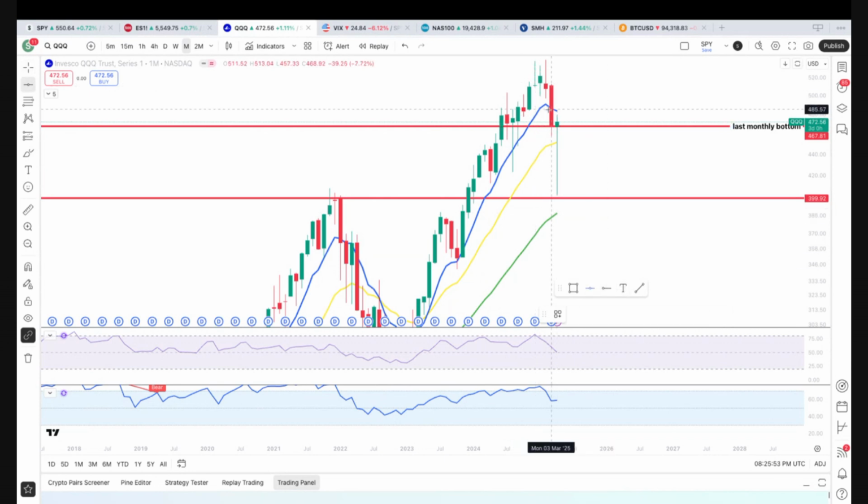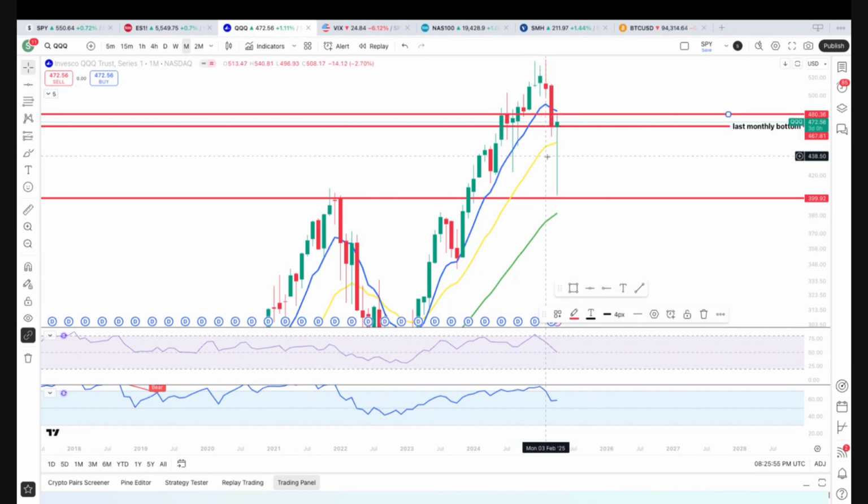Okay, I'm going to mark this level. I can see how this level has been a resistance level. You can see how we closed right under it these 3 weeks. This candle broke out through it, and this candle remained above this breakout area. Once we lost this level, it was just a little bit more bearish. So 480 looks like an important level. I'm going to keep that mark. All right, and let me get that last breakout area, 444.